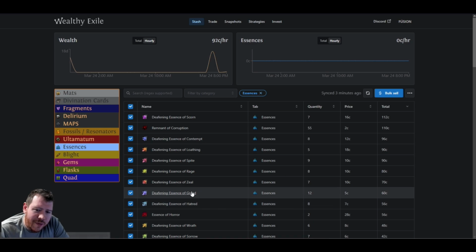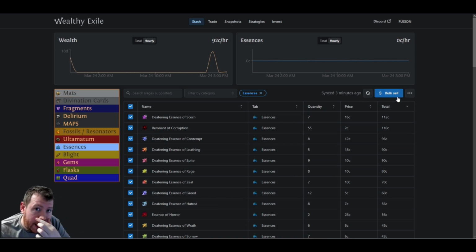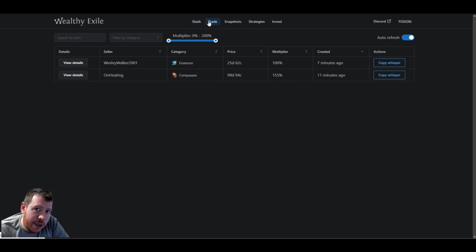If I want to sell all of these essences, obviously everything is automatically ticked. I would literally do, and this is how quickly it is, it literally takes 5 seconds. Are you ready? You click bulk sell. You make sure that your character name is correct. Mine is Fusion Gaming, as you can imagine. Multiplier, you can tweak this, but if you want to leave it at 100%, more than happy. You can knock it up to 115% if you have quite a big bulk, and then you would literally hit list items for sale. Done.